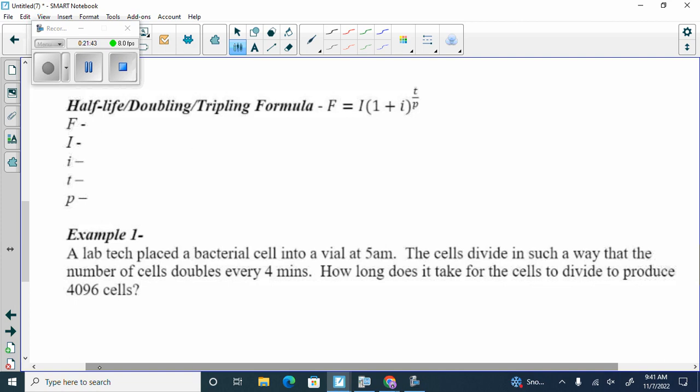Okay, so half-life, doubling and tripling. If you hear, how do you know? It's like appreciation, depreciation. Well, you know it's appreciation or depreciation if it's not the other two formulas. So this one is half-life, doubling and tripling. It talks about bacteria. It'll be like it doubles or triples in this amount of time. Or it talks about radioactive material half-lifing, which you hope it does, because you hope you're not walking around just holding on to some radioactive stuff. Hopefully it depletes really quickly. Hopefully it has a fast half-life, right? So how do you know it's this one? It'll say half-life, doubling or tripling, okay?